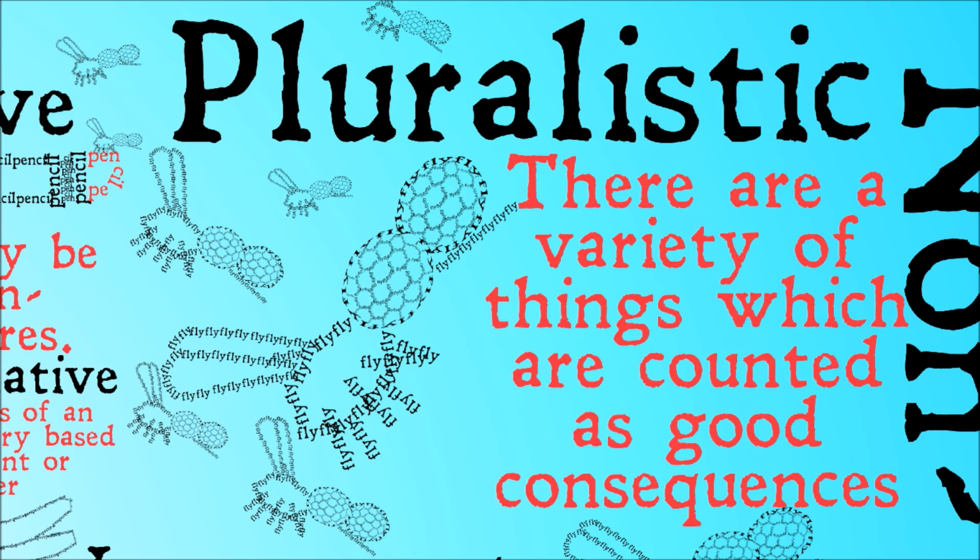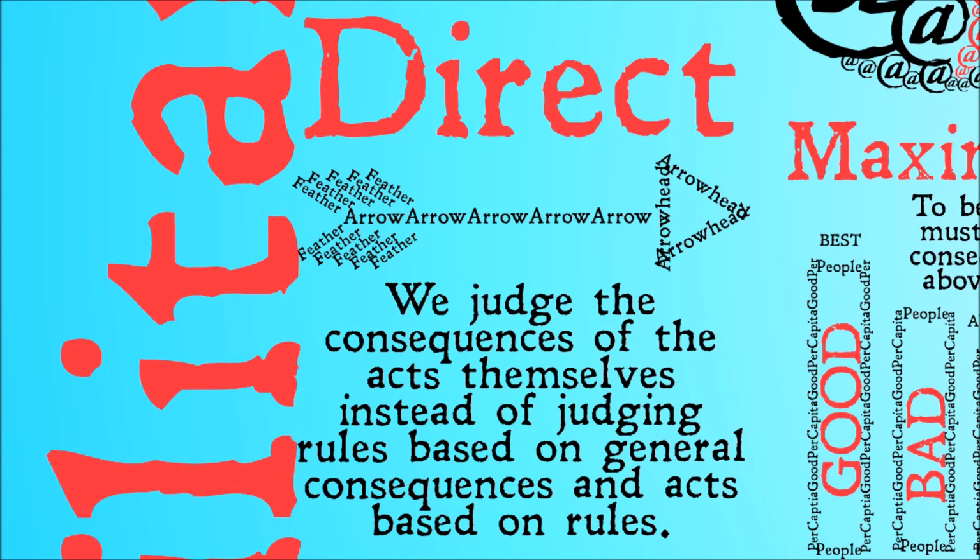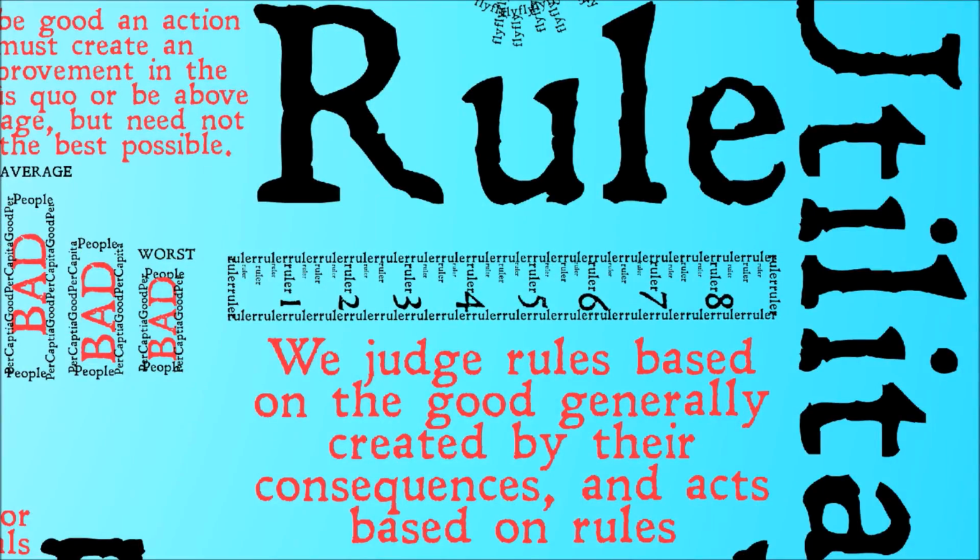You also have a distinction between direct consequentialism and rule consequentialism. Direct consequentialism is also known as act consequentialism sometimes, or act utilitarianism. This is saying that we're judging the consequences of the acts themselves. The thing that you are doing, those consequences are what we're judging, as opposed to general consequences based on general rules. This is contrasted with rule consequentialism or rule utilitarianism, which says we're going to take a set of rules and see what consequences following those rules generally arrives you at.